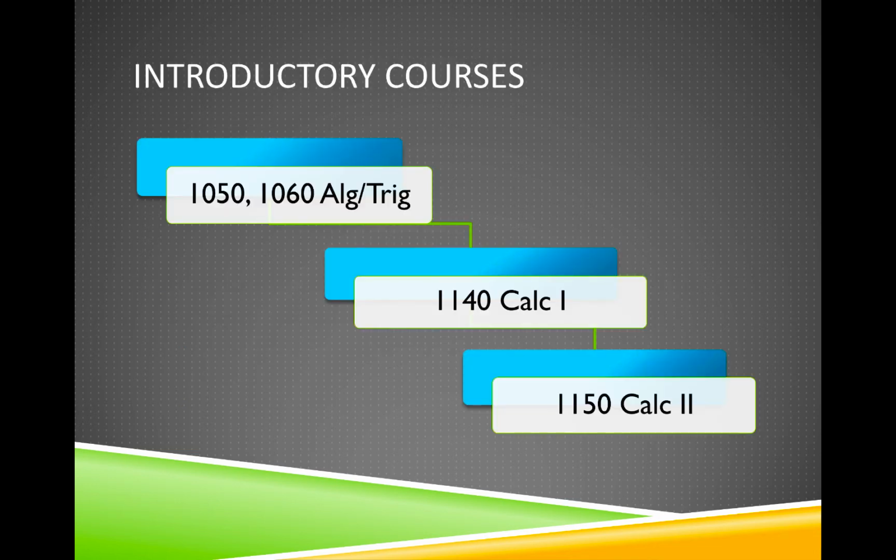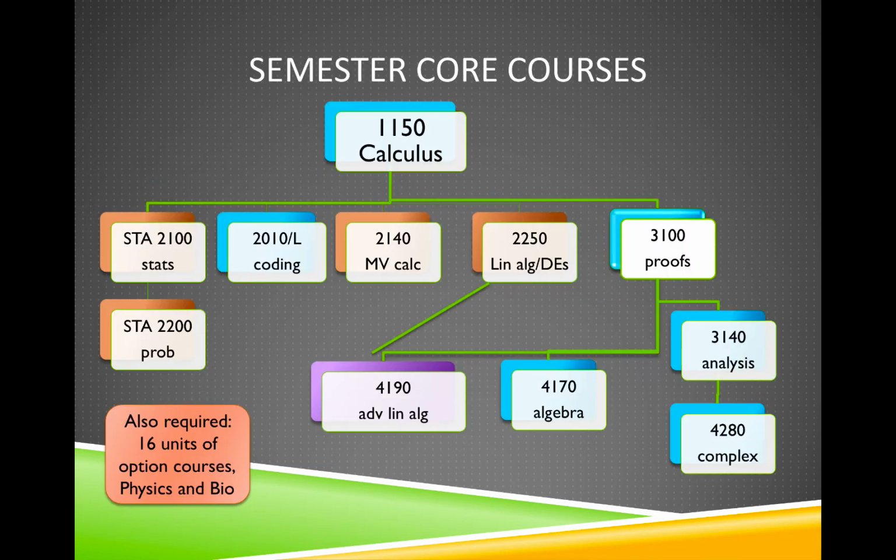The degree generally starts off with the year of calculus, and depending upon your original math placement, you might need to first start with algebra and trigonometry, or one or the other, or both, or you might start in Calculus 1. Or if you have AP credit or some kind of transfer credit, you might start in Calc 2 or even in Calc 3. But after you get through that first year of calculus, then things really open up.